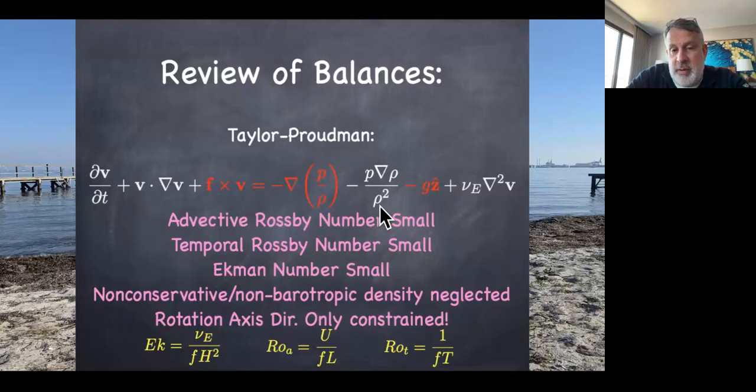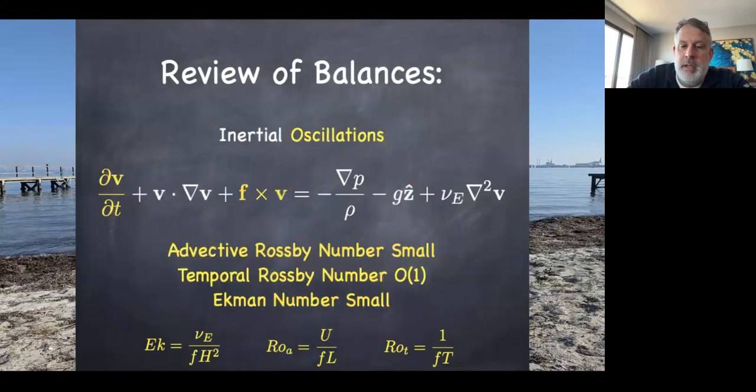These two terms behave really differently. One goes with the sea surface height and one goes with the interior density variations. These two canceling out is what's going to work at depth, but near the surface, this one is going to be the dominant one. So Taylor-Proudman is going to be a big part of our story when we get into the next layer to talk about the pressures and what they imply.